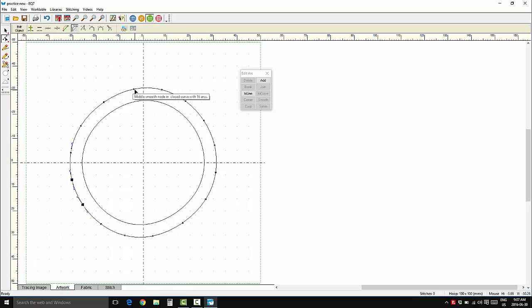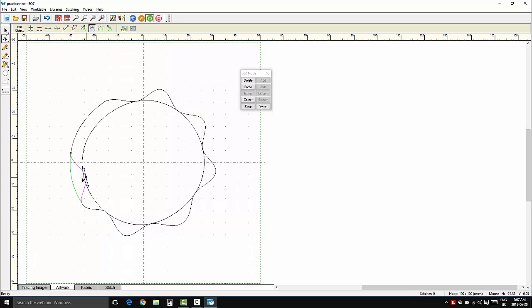I'm going to click on a single node, not a line segment, but a node, and I'm going to click and drag and pull that down. So every other node I'm going to pull down to the center. So it's going to create what looks like a little bit of a scalloped edge around my inner circle. And these don't have to be perfect. If you move your nodes slightly one way or the other, it's not going to make a huge difference. We're just practicing on how to use our Move tool in the program. So there I've got a bit of a scalloped edge.